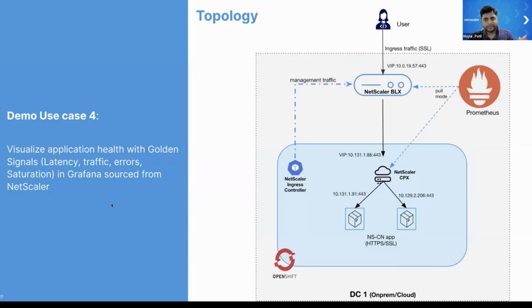The last use case which I want to talk about is observability. NetScaler has a good observability integration. One of them is the Prometheus integration. Across the multi-hybrid cloud deployment, wherever you have a NetScaler, it can integrate with Prometheus, and Prometheus can scrape the metrics from this BLX, CPX, or for that matter, any other form factor of the NetScaler.